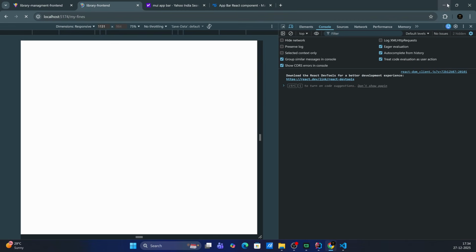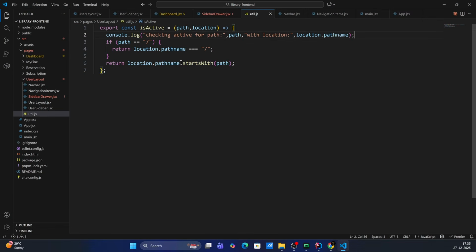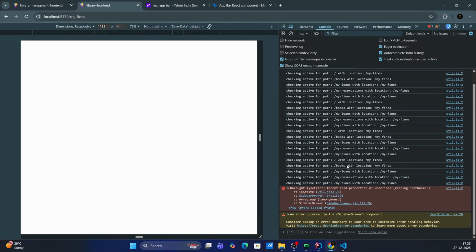Let me check the console. location.pathname. Path is this, with the location.